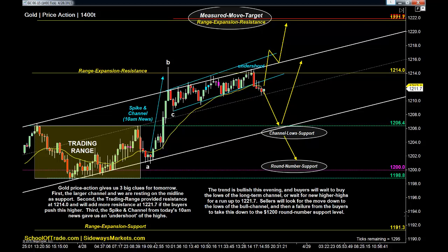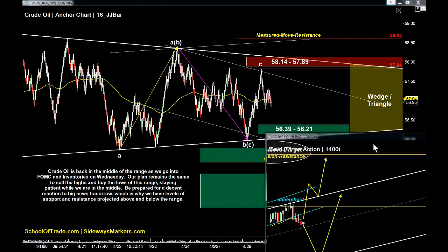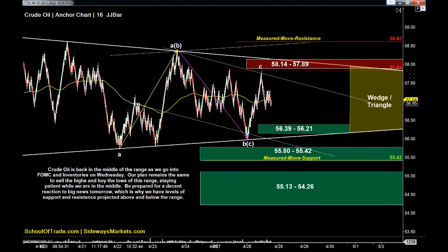Gold's a little bit challenging — we're going to make it a little bit easier on us for crude. Right back into the range here again. Pretty much got what we expected from last night's newsletter. We keep fading those lows — fade the lows, fade the highs. Once again, price goes up, sell it back down; price goes down, bring it right back up. Same scenario as we saw on gold. We're right smack in the middle of the range, not a big surprise considering we have FOMC tomorrow and inventories tomorrow. And besides all this nonsense about the captured ship — talk about media trying to stir the pot today.